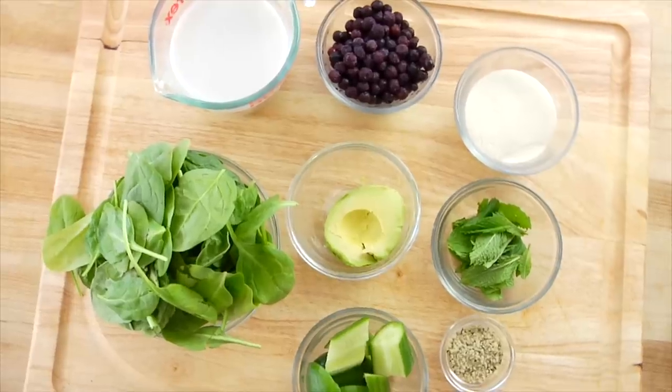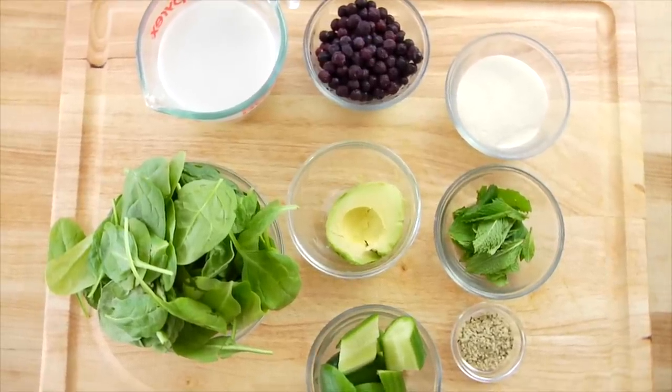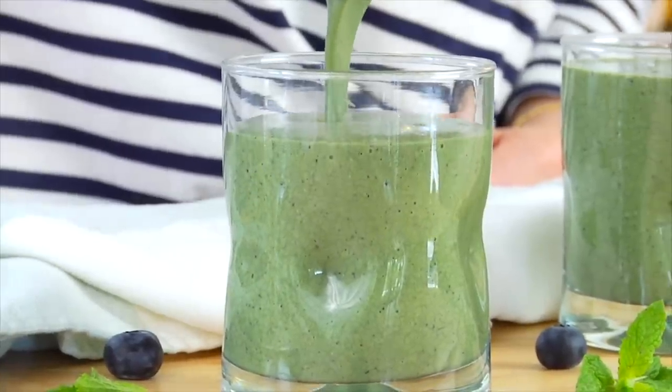When it comes to eating well or improving our eating habits, I think it's really important that rather than focusing on all the foods we think we need to eliminate from our diets or stop eating, we shift our focus to the abundance of beautiful, delicious, nutritious foods that we get to incorporate. This makes the wellness journey a whole lot more enjoyable, and when something is enjoyable, it's a lot more sustainable. And green smoothies are a super easy way to do this.